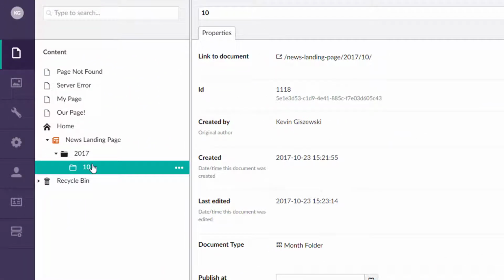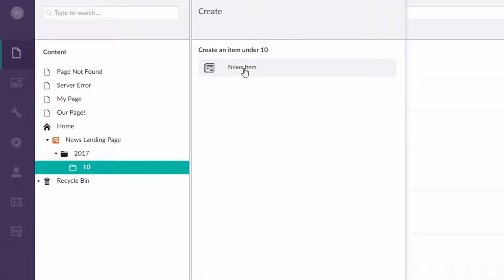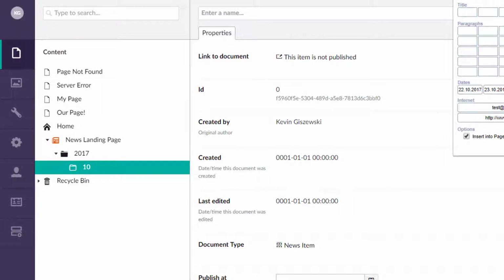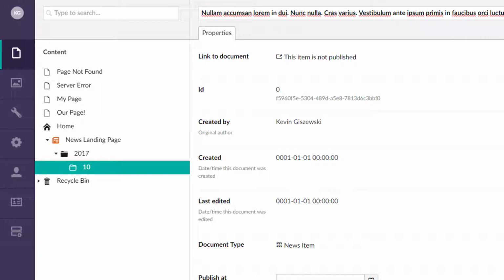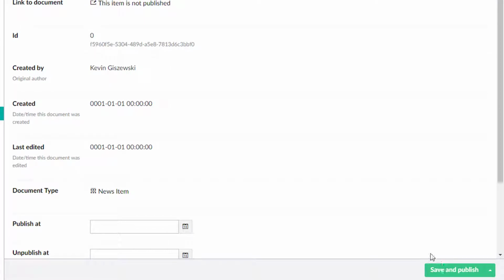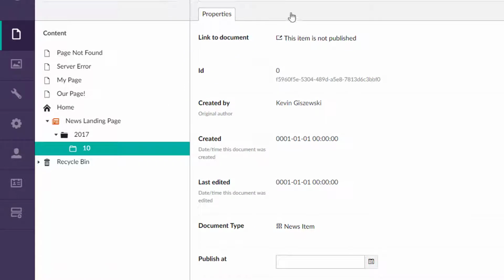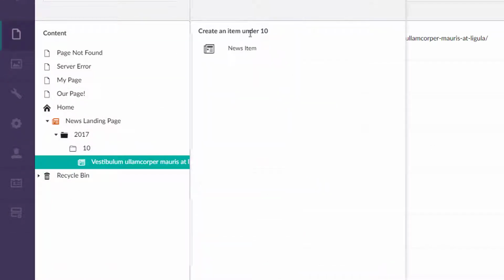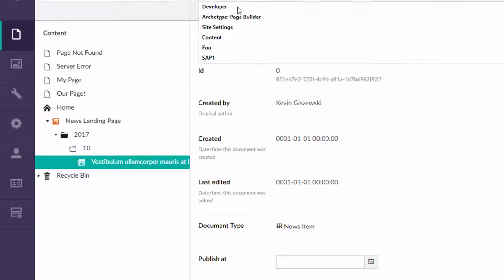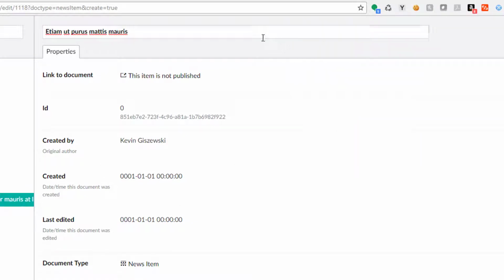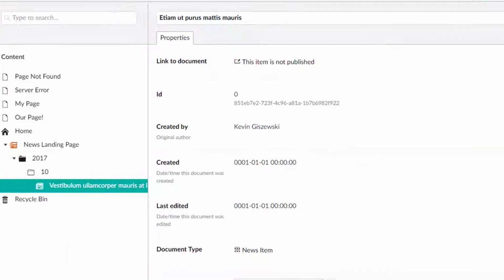All right, so far so good. So if we go back to our content section, add a news item. Now this is where we'll have actual news. So for the moment, we'll just name it, that's way too long. We'll name it something more reasonable. There we go. And we hit save and publish. Bam, there we go. And now we can create a second news item right there in October. So let's add yet another name here. And I've got this cool little extension to help me out.